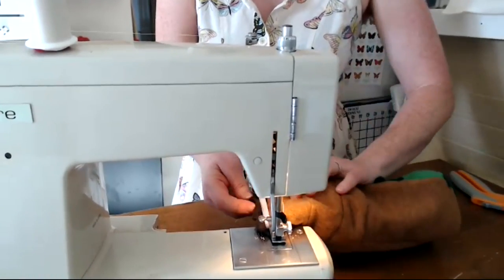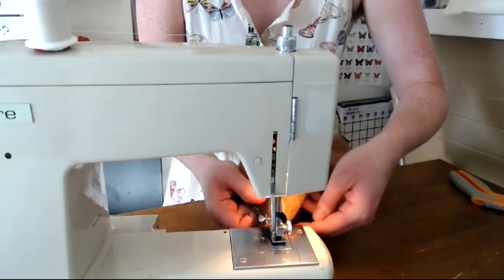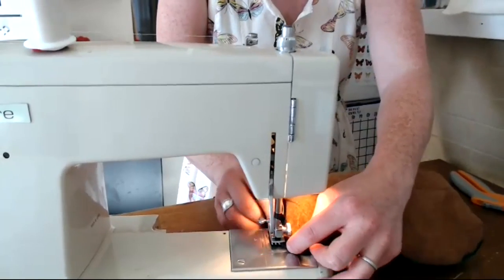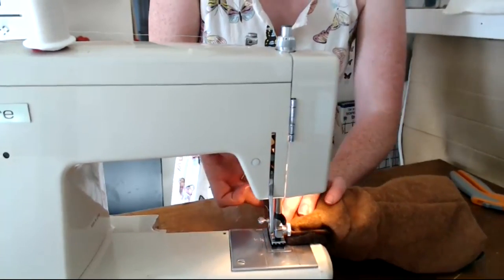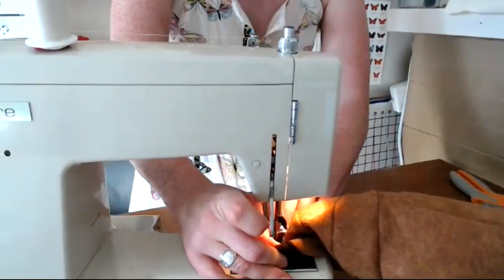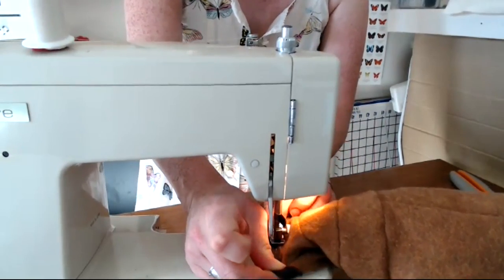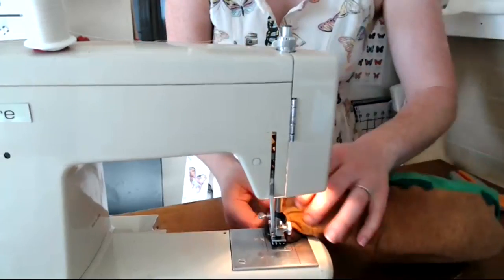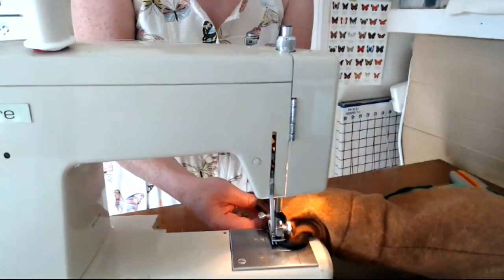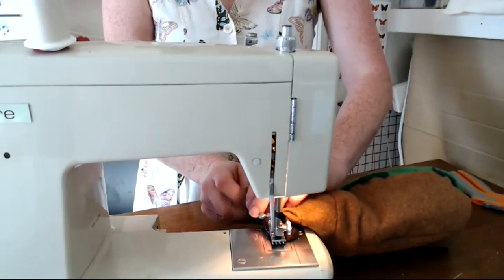I'm going to pull this taut and fold over the whole rest of this thing as best I can, at least. Come on. I'm trying not to stitch through the elastic too much, because I know if I stitch it in place too many times, it won't work properly. So. Fold you over and fold you over. All of you here. And all of you there.